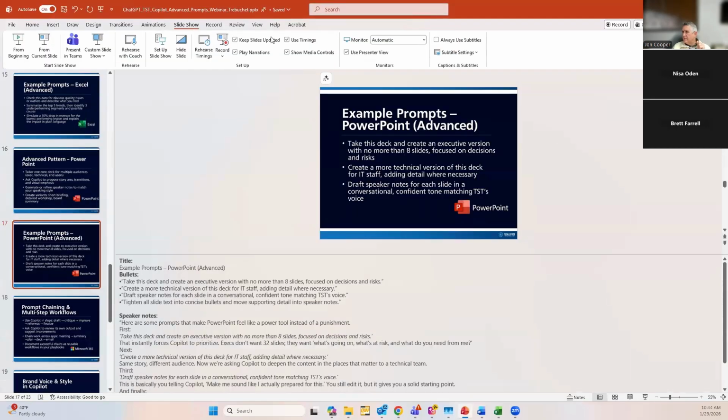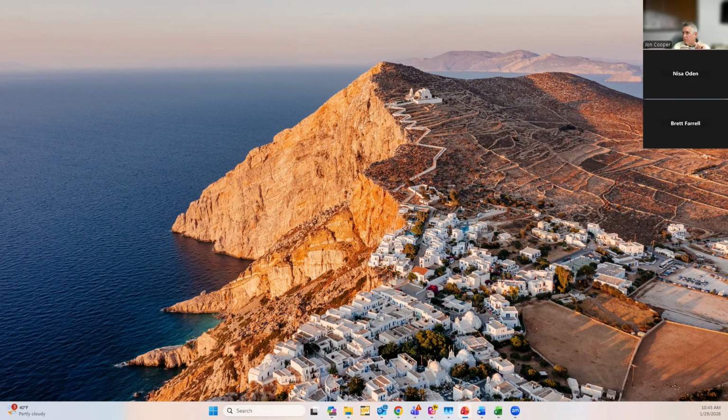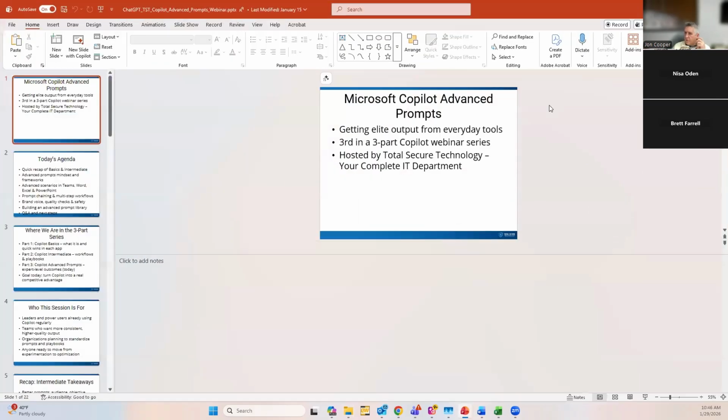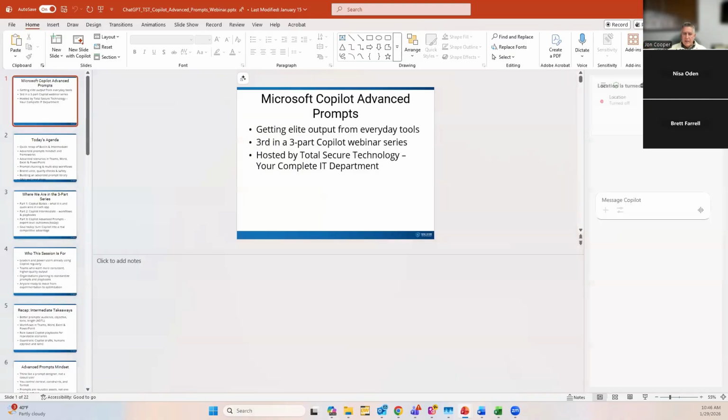So this was the starter deck that I used Microsoft Copilot to help me build, Microsoft Copilot Advanced Prompts. You can see here that it has no speaker notes. But in mine that I'm doing live, I have great speaker notes. So anyways, let me go back to my prompts.